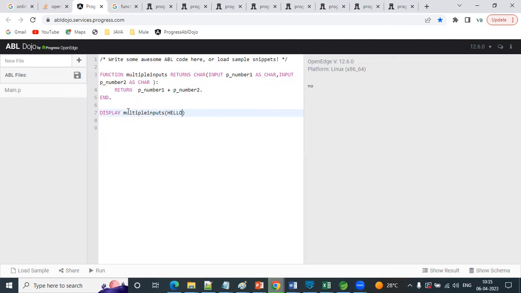Hello, comma, we are giving a character value, right? We have to give within the strings. Well, display.